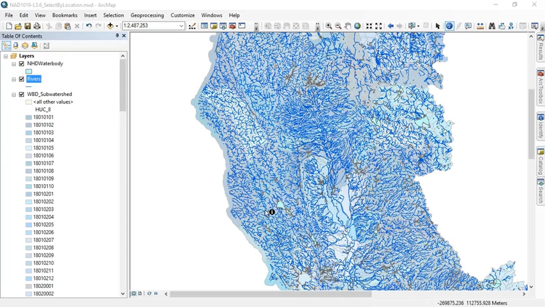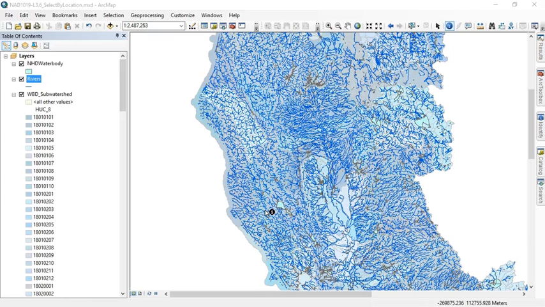To start, I'd like to say that I think that the Select by Location tool is incredibly powerful. It's a really basic function of a GIS, but it's also one that lots of people don't know about. I regularly encounter people in my in-person classes who are intermediate GIS users or sometimes even advanced, and they don't know about the Select by Location tool. And they say, I really wish I'd known about that a long time ago. It would have saved me a lot of time in my workflows. So just pay attention to this one because it's a basic tool.